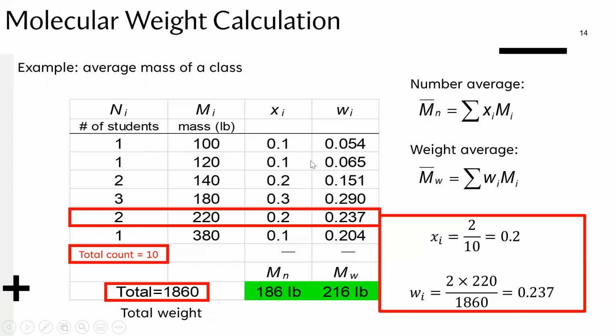So in this way, first of all, you can calculate your number fractions and weight fractions, multiply them by your mass, sum it up, and then once you've summed that up, you can find out what your number average mass or your weight average mass is. So we will do a couple more examples in class, and that way we can all get a good understanding of how it works. Thank you, and we will continue this lecture in the next session.